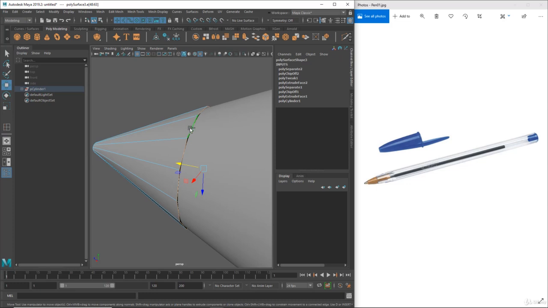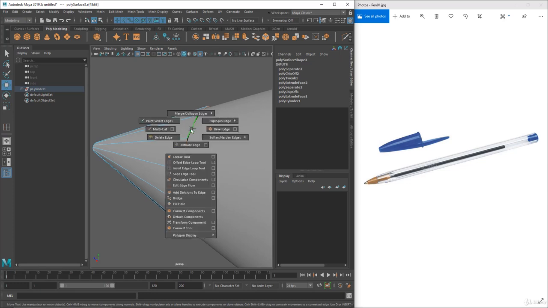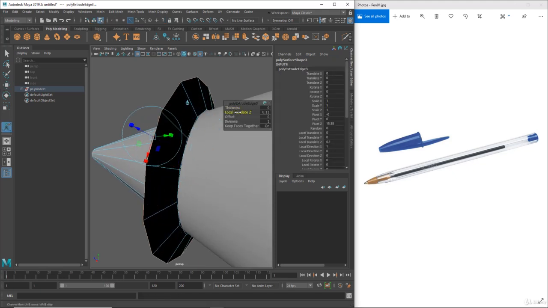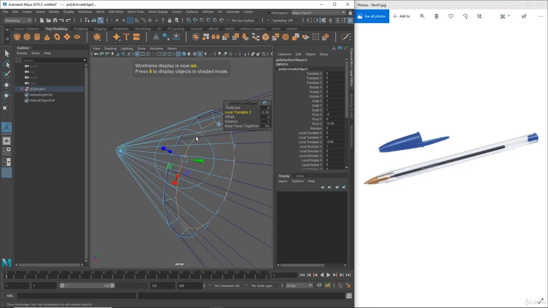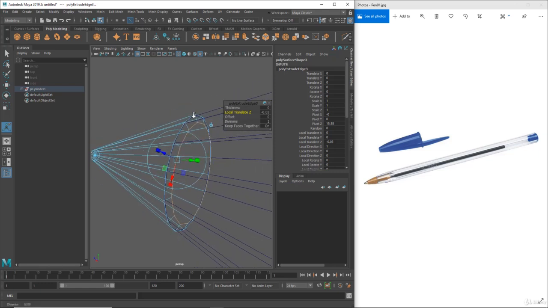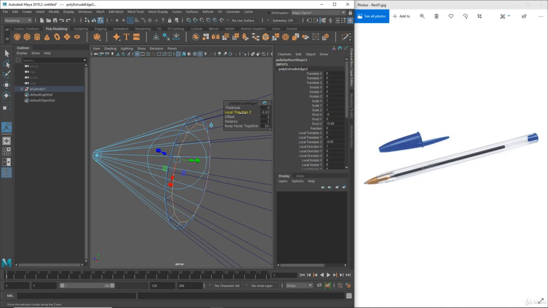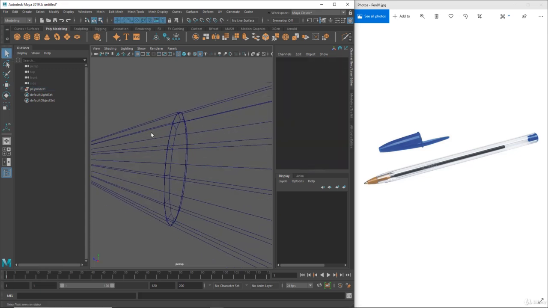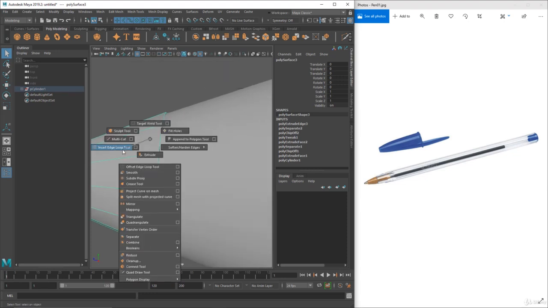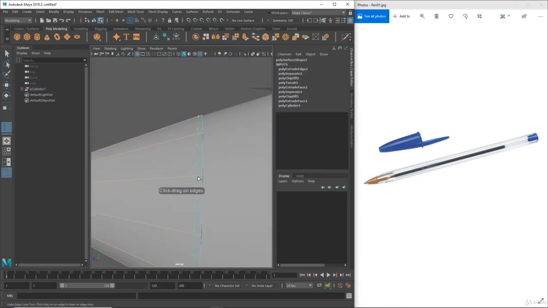I can hold Shift again and right mouse button, and I can choose extrude edge, and I can change the local Z. Let's hit 4 on the keyboard to see that. By the way, if you hold Control and Shift together on the keyboard and drag on the Translate Z, as you see, I am moving the values very slowly. This is good for small areas. So let's see there, and let's add an edge loop, Shift, right mouse button, and edge loop there too.